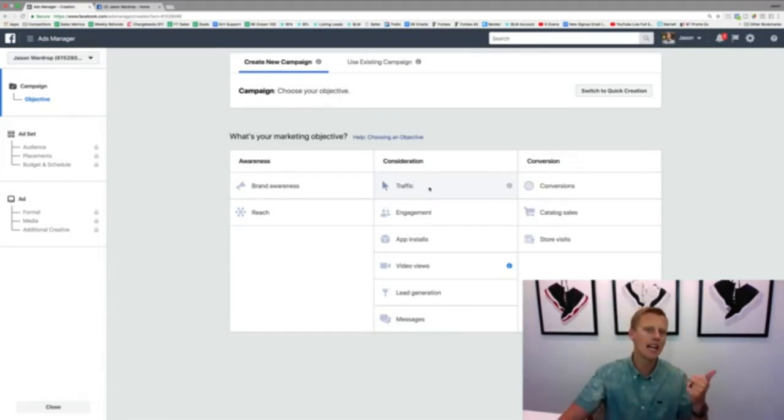If we want them to like or comment on our Facebook post, we would use engagement. If you have a mobile app, you'd use app installs. I've never used it. If you want people to watch a video that you've promoted, you'd use video views, because Facebook knows which people are more likely to sit on their phone or computer and watch a video on Facebook.